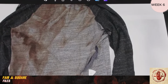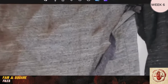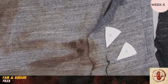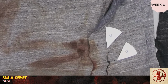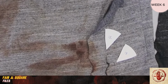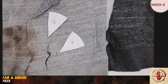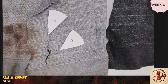Is it possible to zoom in on the numbers? I can't read them from here. So there's area 2 and area 12 and area 13. And Ms. Gilman, if I could have photograph 9838. Exhibit 219 up on the screen, that's just a closer image of those areas you marked as 12 and 13. Is that correct? Yes, that's correct. Thank you.